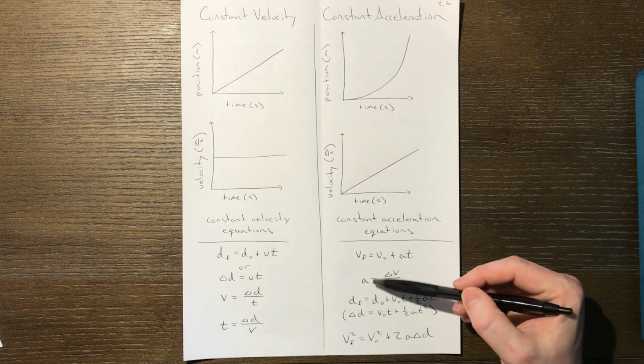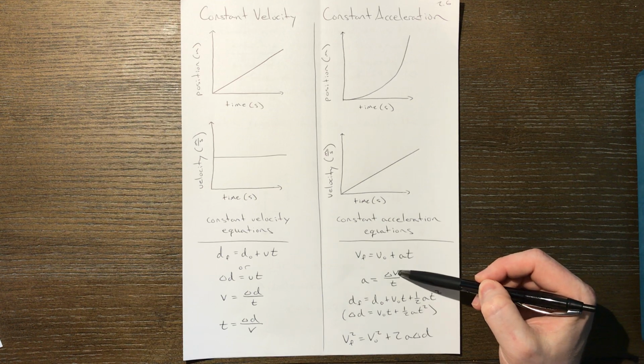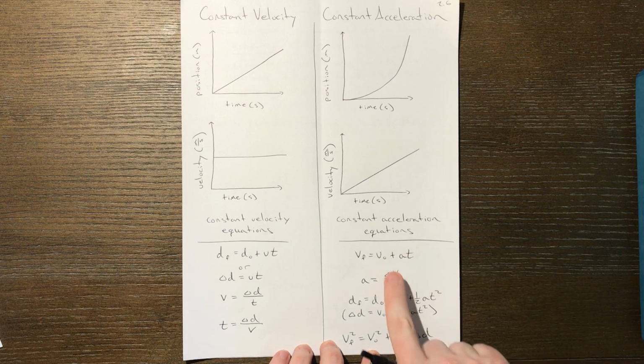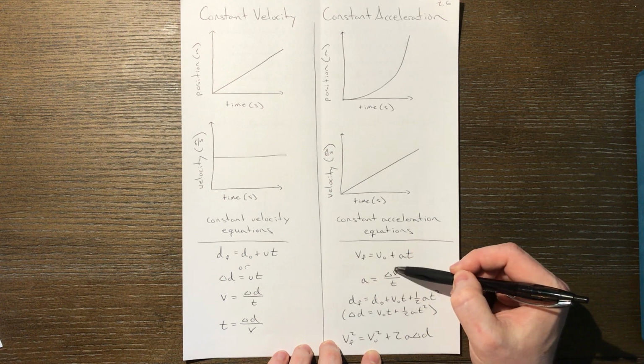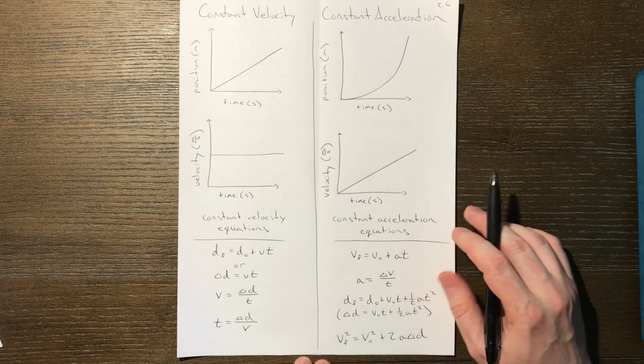We then have the definition of acceleration itself here. Acceleration just is defined by the change in velocity over time. And this comes from the previous equation. Again, we could subtract that piece over, and we would have final minus initial velocity, which is just change in velocity. Your change in velocity defines your acceleration.